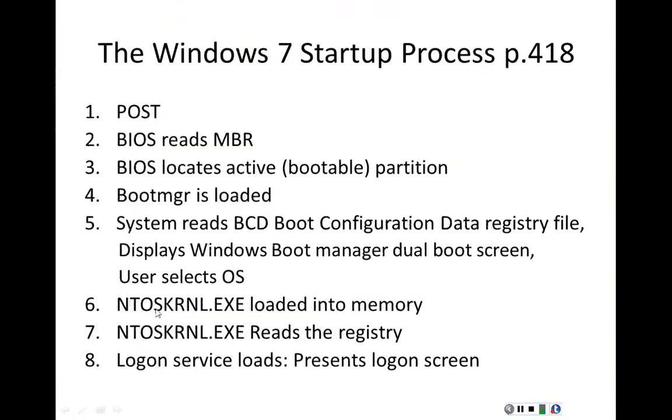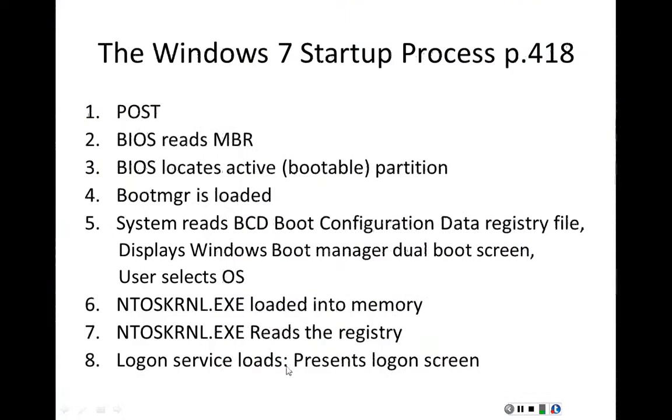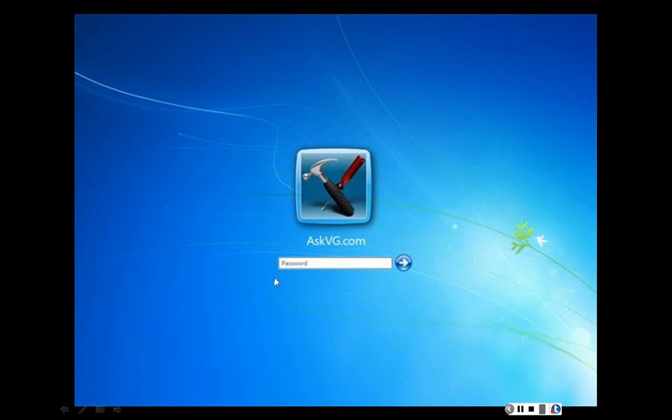So the NT operating system, when it loads into memory, reads the registry so it knows what its name and IP address is. Then the operating system loads the login service. The login service is a service that allows the user to log in. What the login service does is it presents the login screen, and then the user can type his username and password. So at this point, when we see the login screen, that's considered fully booted.